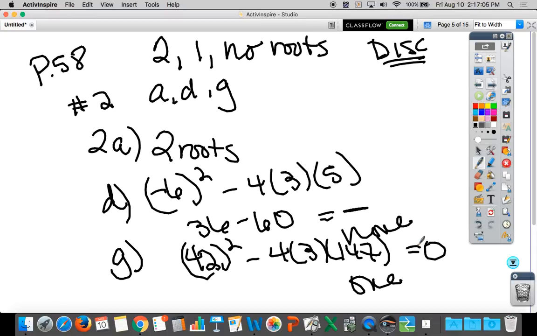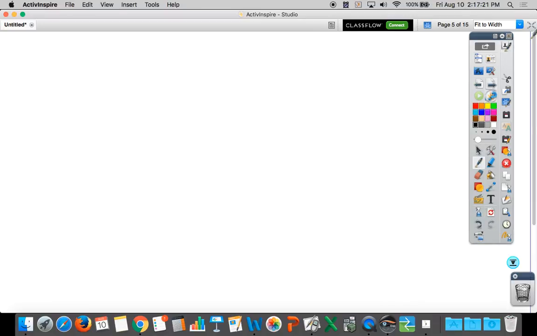Okay, this is your quiz on Monday. Well, this is part of it, but the discriminant part. Well, we're going to keep on with the discriminant. Okay, so let's look down at number 4. Let's look at question 4. It says the following equations have the number of roots shown in brackets. Deduce as much as you can about the value of K.